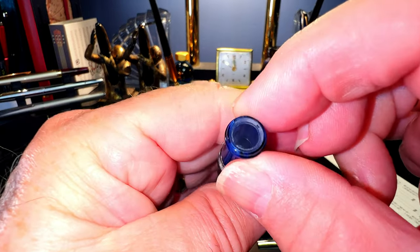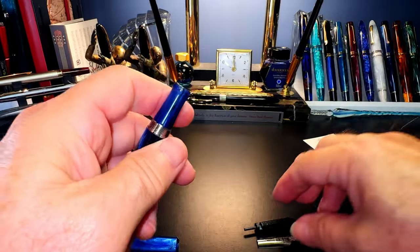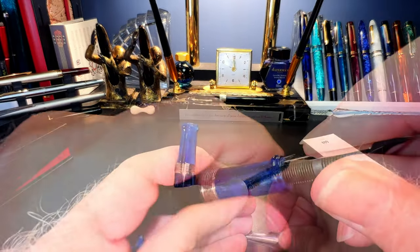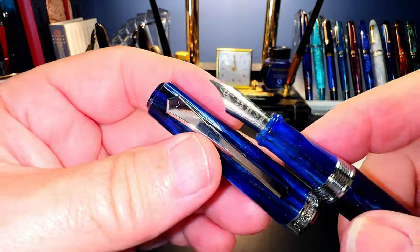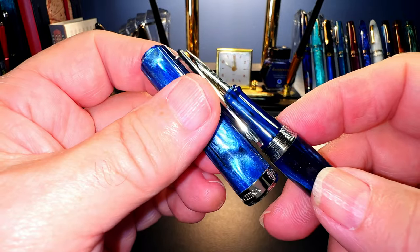And that nib unit is, the nib unit collar is in there. Well, I can get that out too. But the feed looks like one of those newer units. But I'm expecting this to be compatible. So interesting. There's been some talk about nib clearance as well. And so we'll have to see how much clearance we have.